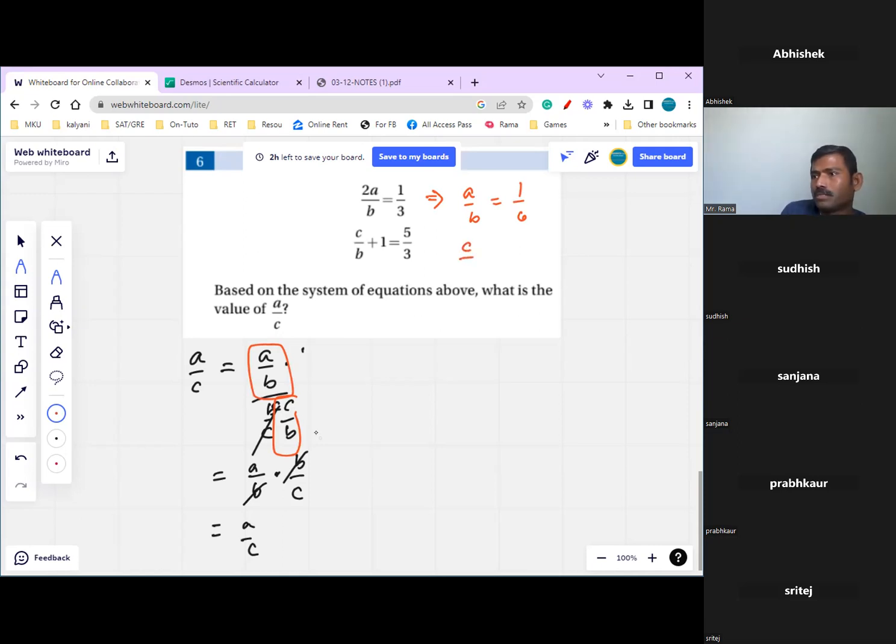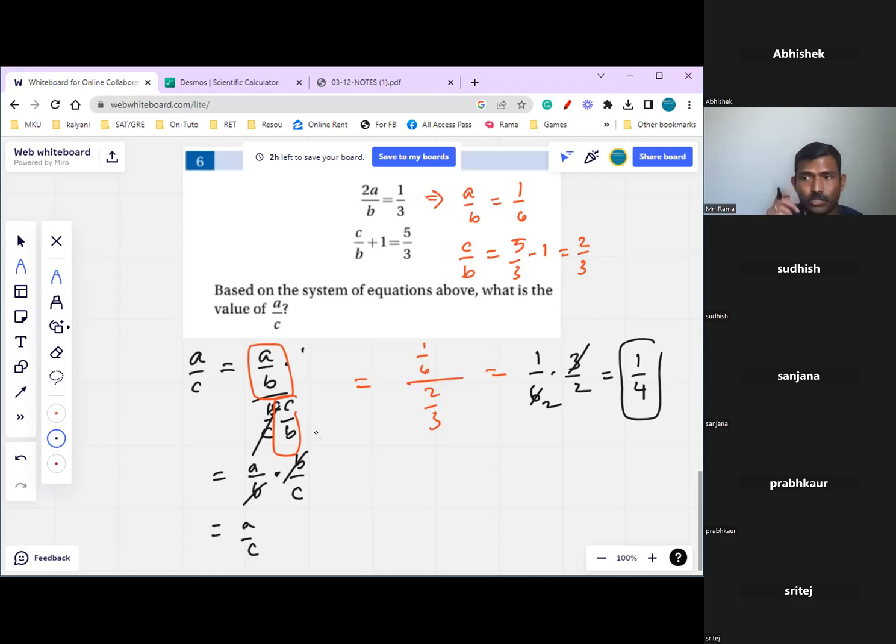Okay. All right, so a over b is 1/6. Similarly, c over b is 5/3 minus 1, which is 3, that's it, 2/3. So that's c over b. All I need are these two, so I'm just going to put it together. This one says a over b, which is 1/6, divided by c over b, which is 2/3. Keep, change, flip: 1/6 times 3/2. Or you can simplify anything. That's 1/4.